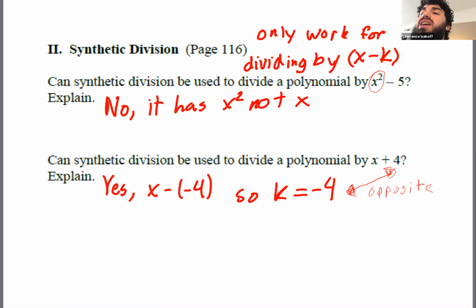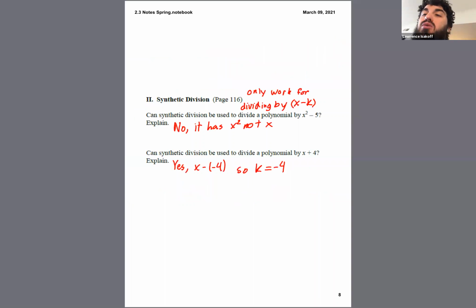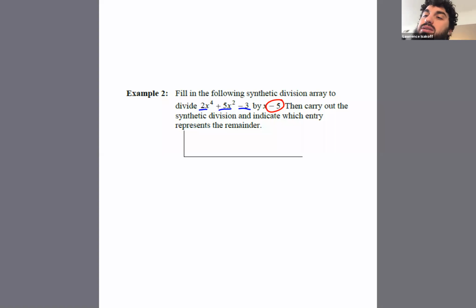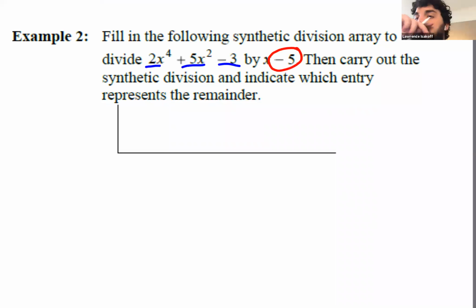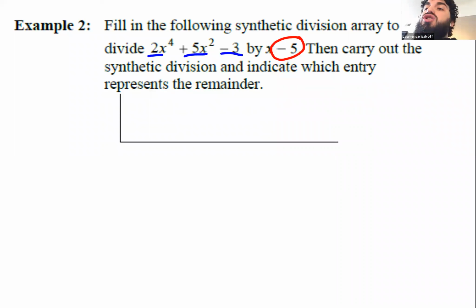So let's get in to see what synthetic division is. That's just telling us, hey, when can and can't we use it? Okay. So for synthetic division, I thought I had written out steps here, but we'll get them. So we always want this to be the opposite. We're going to divide here. So x minus 5. Since that's a minus 5, I want a plus 5. So this is the opposite.